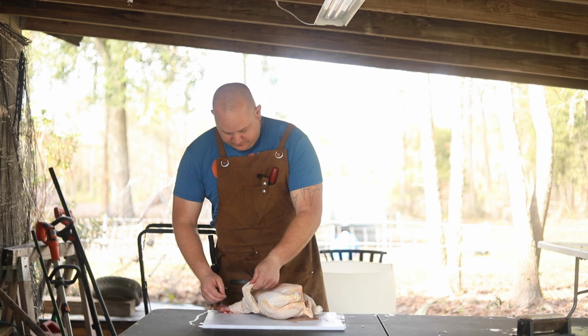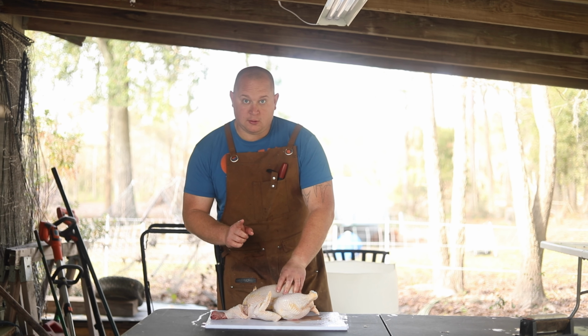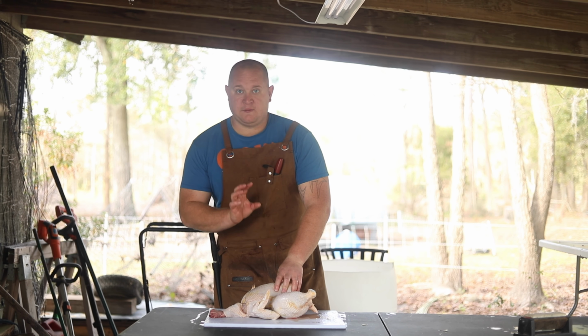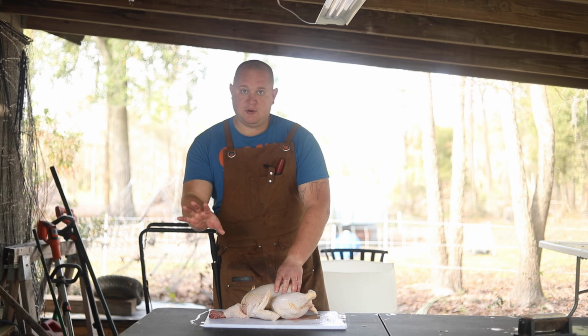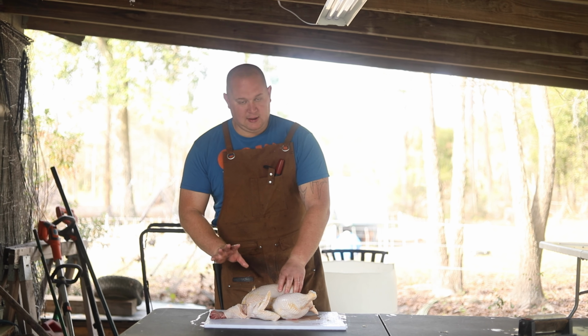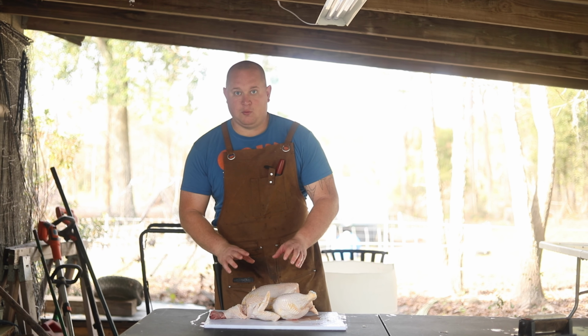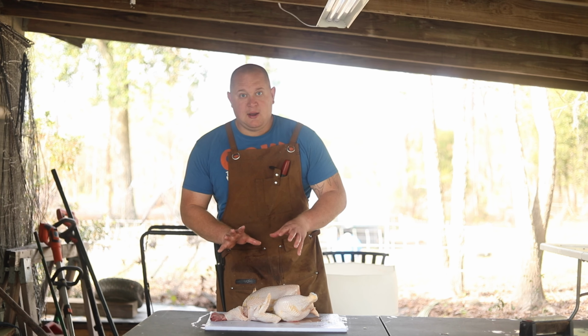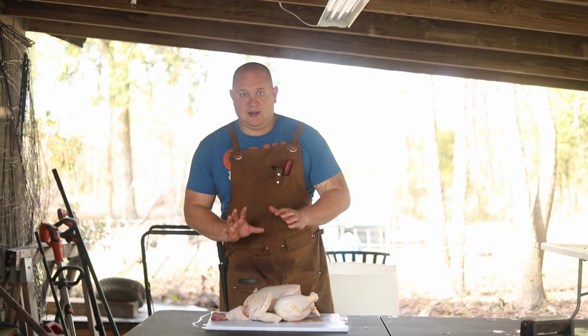So once this chicken has gone through QC, it's going to go right into an ice bath. Ice, not water. When you add water in with the ice and it sits in water overnight, because it's going to sit in this for 24 hours before we bag it, it doesn't necessarily make the meat worse. It's edible and fine and it tastes the same, but it looks less fresh.